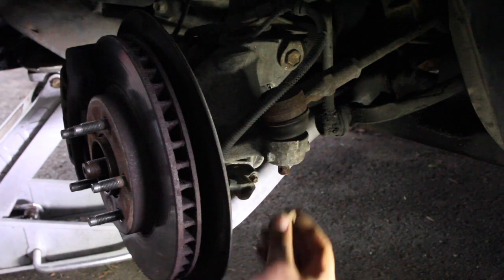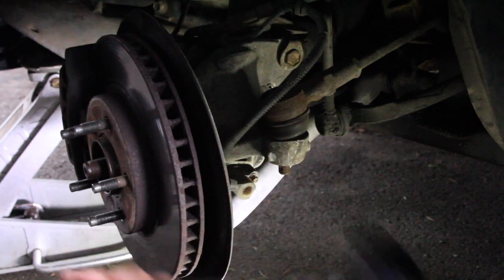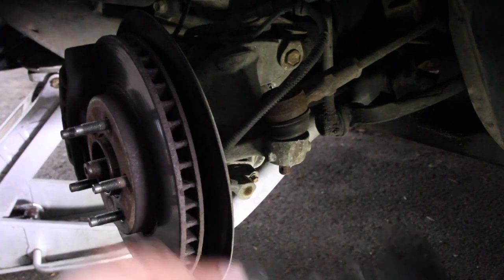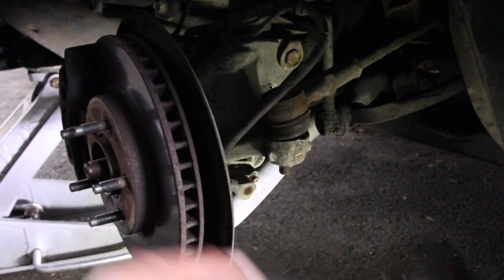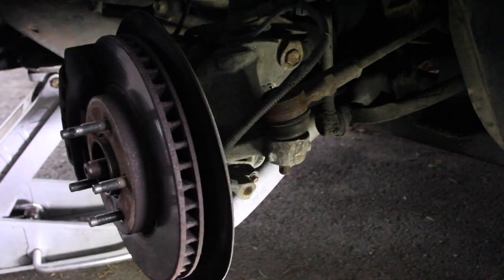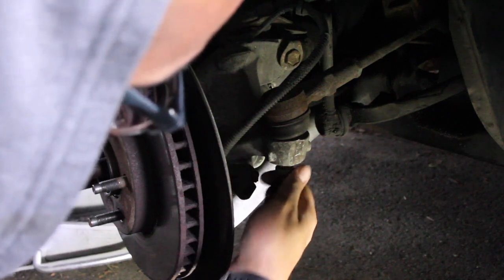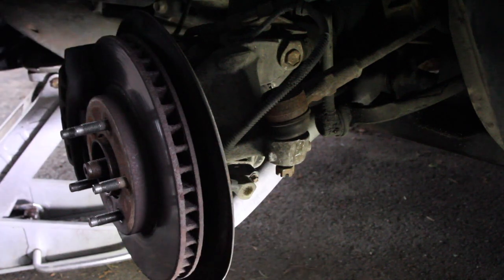So you want to knock what it goes through right here. That's not good. You should hear a change in sound. Or you do this. You take the castle nut, thread it on so it's flush with the threads right there, and hammer up. There we go.